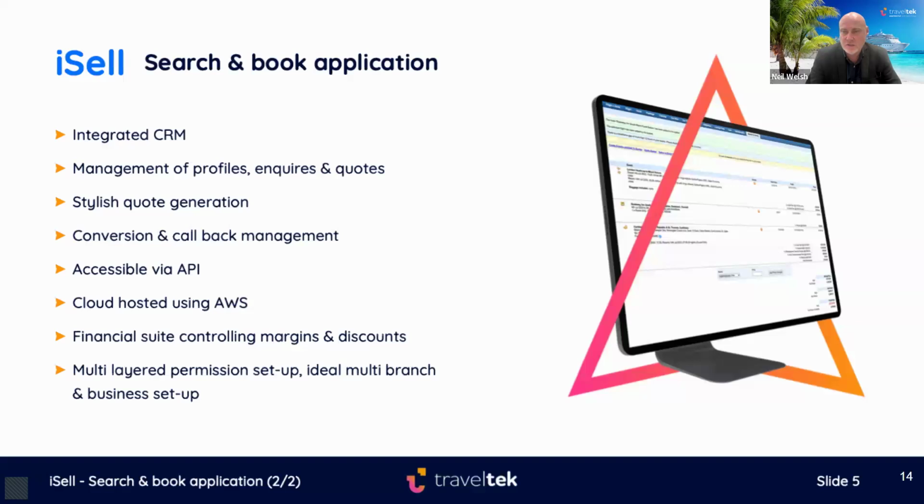You should do your own research in terms of what you would like to market and who you would like to market to. For example, if you're a travel company and you have a cruise expert in your business, the whole point of investing in technology is to help the other guys get up to speed alongside that expert within your business. But if you're going to sell anything, whether it's tours or cruise, then as a travel company, you should invest some time to make sure that you understand the product, and the technology will help you perform well.